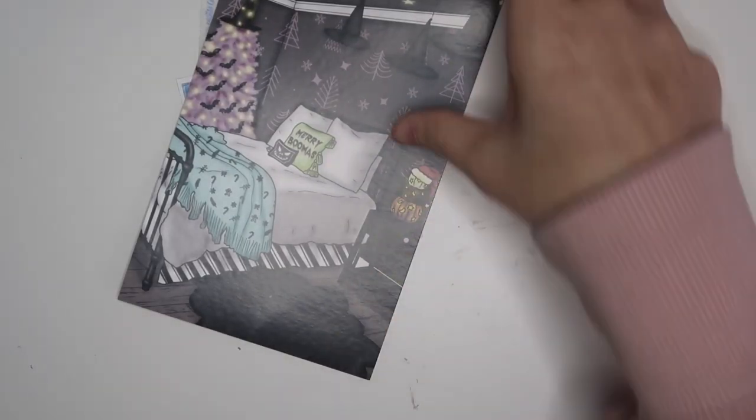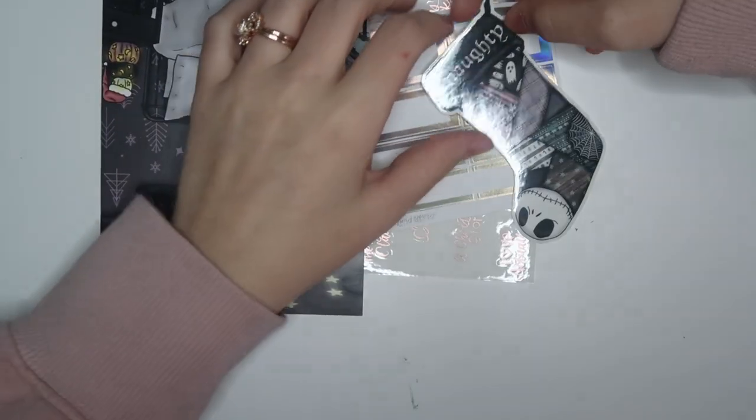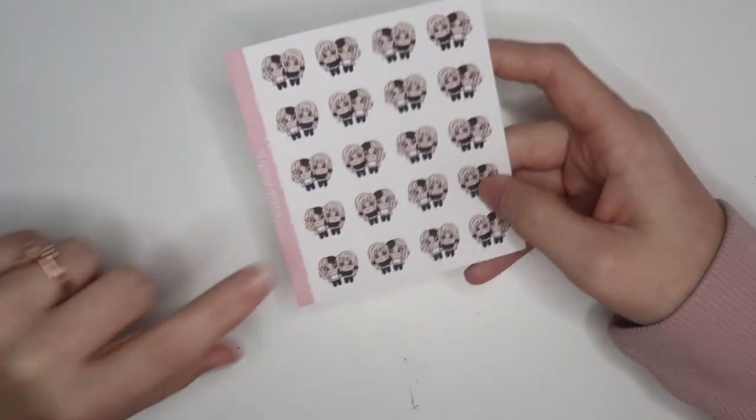I have an envelope here — inside we got a journaling card, super cute. Then it was like a season's greetings thing from the SPC. We have the naughty stocking, a label sampler in holo, and Christmas movies in holo — so cute and fun. There's also another sheet of the SPC stickers she printed for me. I have a problem and some aren't even opened. This was the January mystery — so cute, the strawberry party theme.